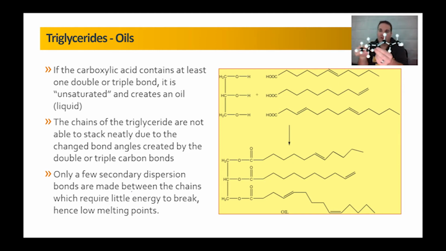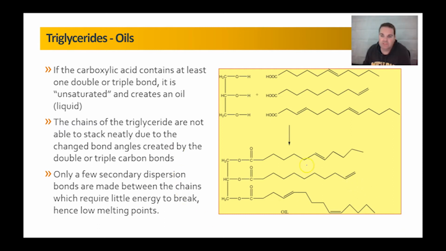Now you can imagine if you add another double bond in here, you actually start to get a chain that isn't straight anymore. Okay. Now what that means is that when these all stack on top of each other, instead of being the Pringle effect like we have with the fats where we get lots of secondary dispersion bonds between it, you start to get now a chain which now has a kink in it like this. So when you get another chain on top of it, right, you can see that there's not as much bonding that occurs between them. So we have less secondary interactions between the chains, less dispersion bonds.